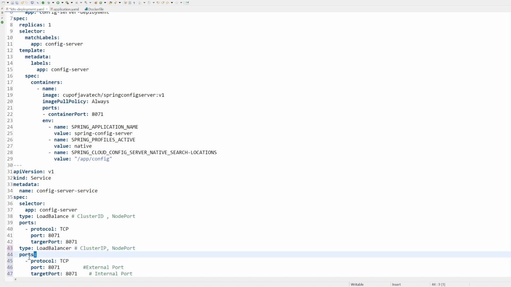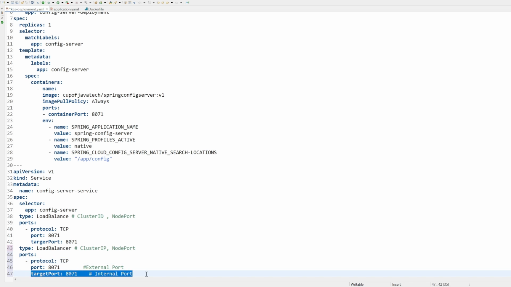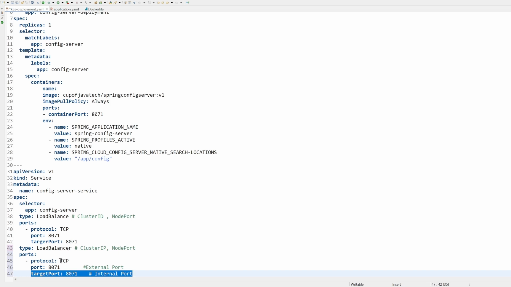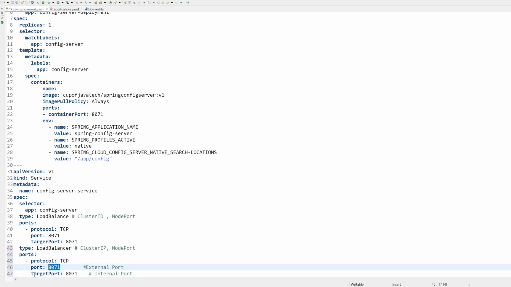The next thing that we need to define is the ports. The ports is an array, that is why it takes a list. In our case, we want to expose only one port. The target port is the internal port that we have defined, and the outside world we want to expose with the same port.